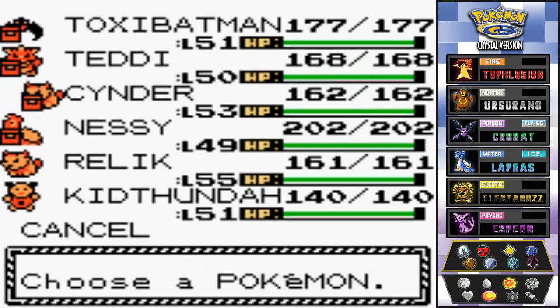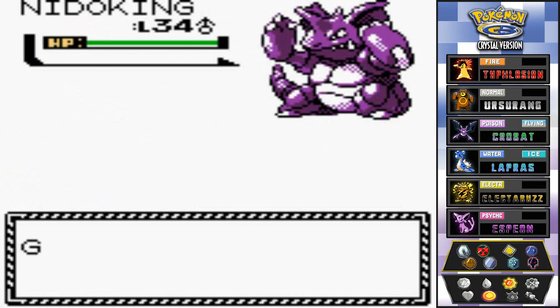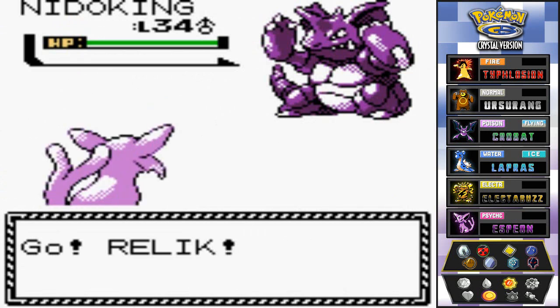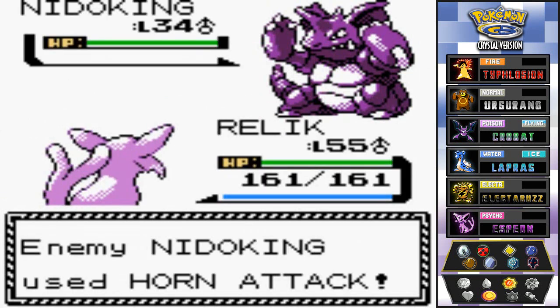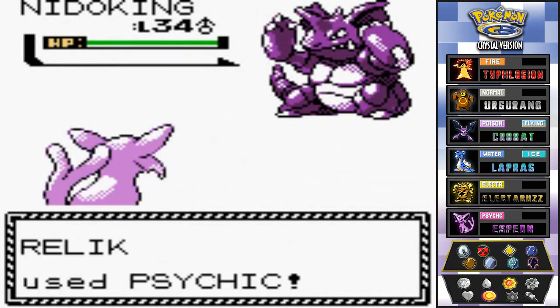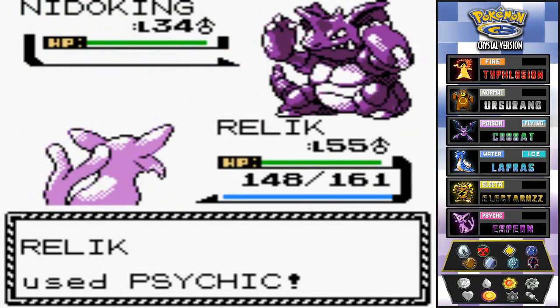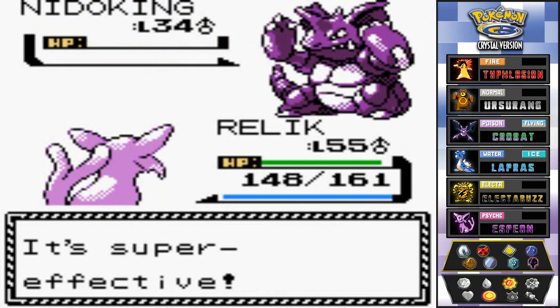alright, so I gotta switch out. I really do have to switch out, because, you know, no chance in hell did they give me a chance to switch the Pokemon before battles and stuff, and, well, there's that Horn Attack. But, Horn Attack meets Psychic Attack. Psychic Attack meet Nidoking. Not my Nidoking, but Nidoking right here. And look at that. Bye-bye.